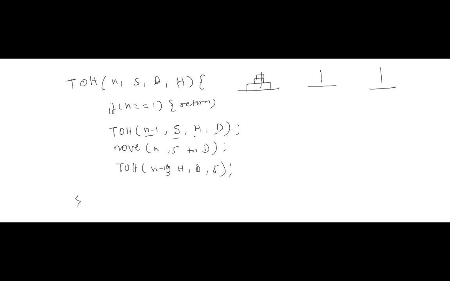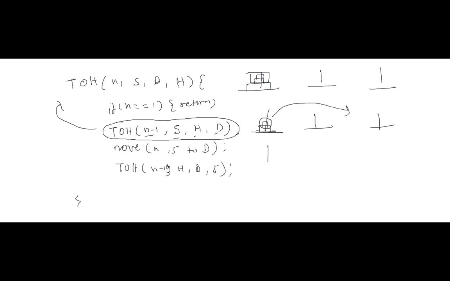Okay, so this condition is not true, so it will go here, right? This will call the same function again with n minus 1. So now I just need to worry about these two. Again I will call this one. So now the problem becomes like this: these 2 disks, just forget about the bigger one. Again, because n is greater than this, I just need to send this disk from source to destination, this disk from here to here, right?